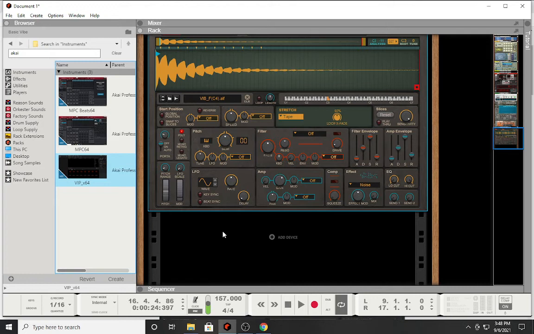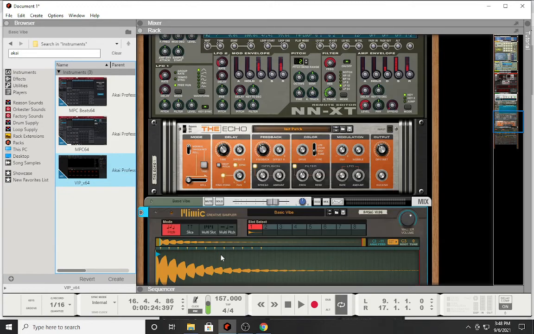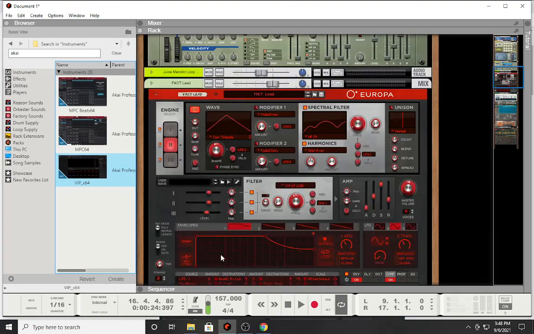Even if your plugin doesn't have an XY pad, you can kind of program it on the panel to do various things. So the competition is stiff.